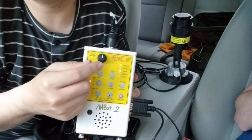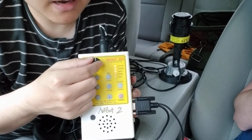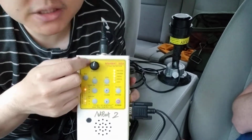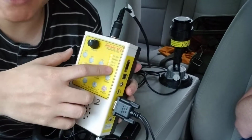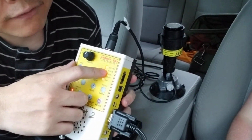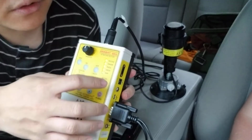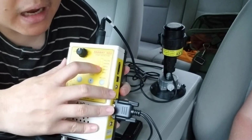And this is really easy to touch, and when you put it back in the box or something, it may turn. So make sure it's somewhere just slightly after 5, and it'll be good. And then you can check those lights on this side. If everything is ready to go, the record light should be on and the status light should be on.